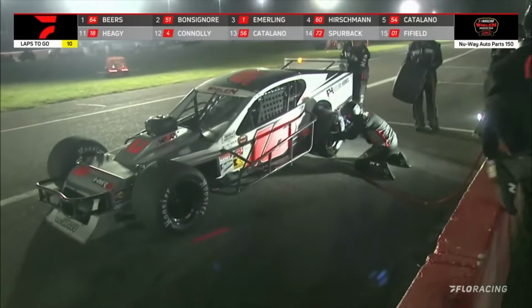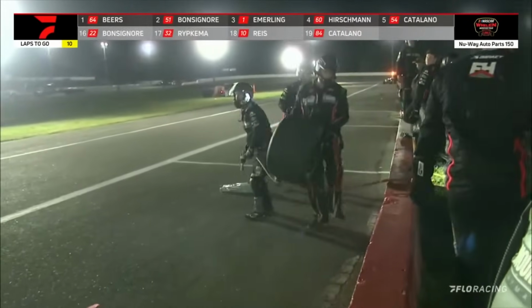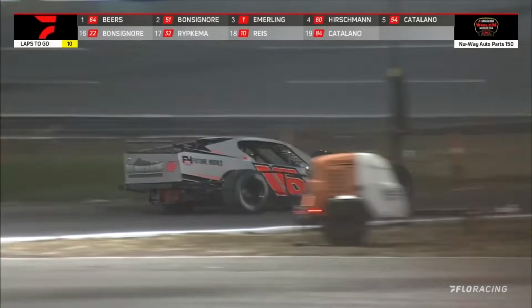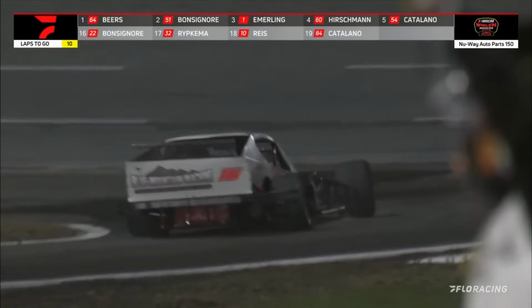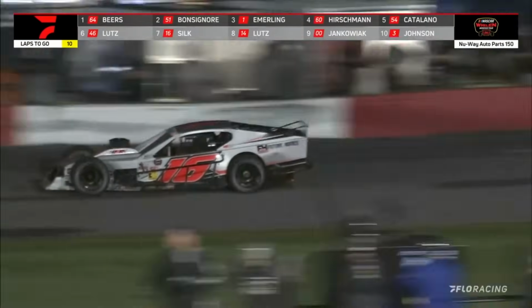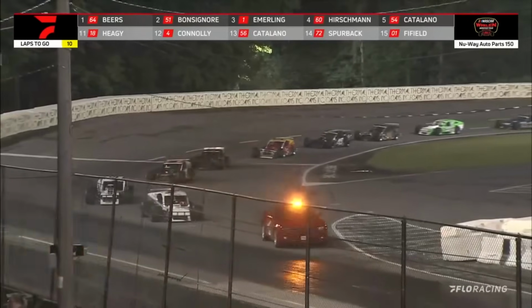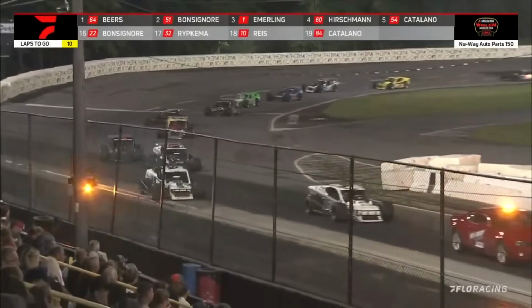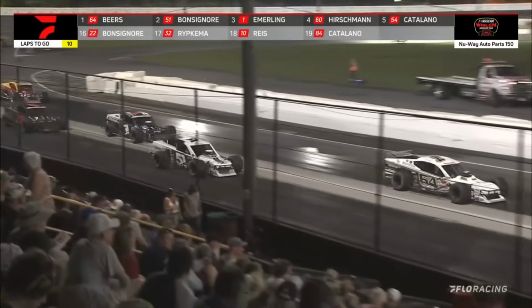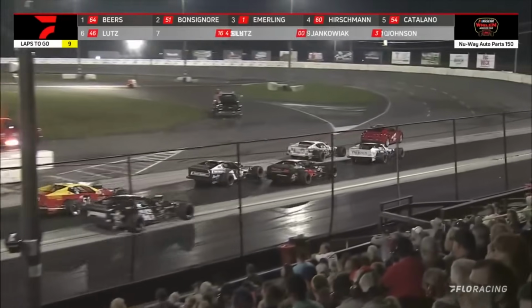But here is the other problem. We are down under 10 laps to go. It's almost impossible. We've heard these drivers talk about it. Jesse spoke with a driver who said, you have to get to the bottom of the racetrack. You can't get to the outside. It's almost impossible to pass. If those words are true, Ronnie Silk's got 10 laps to complete the mission to get him to the front of this field, and every position represents points.